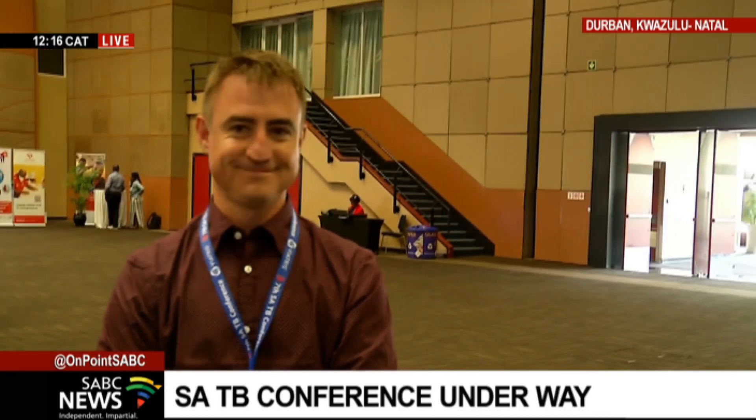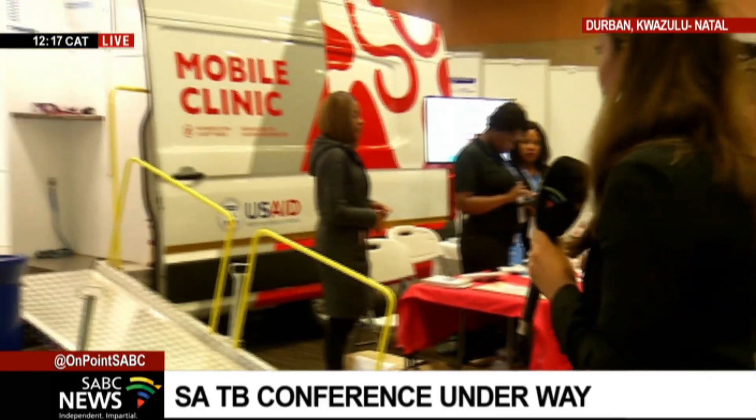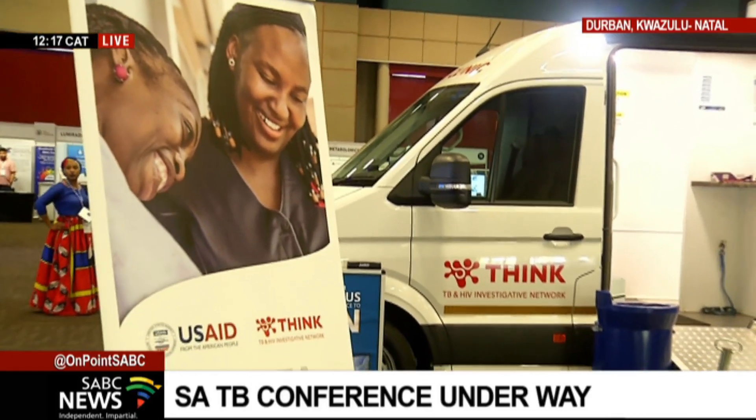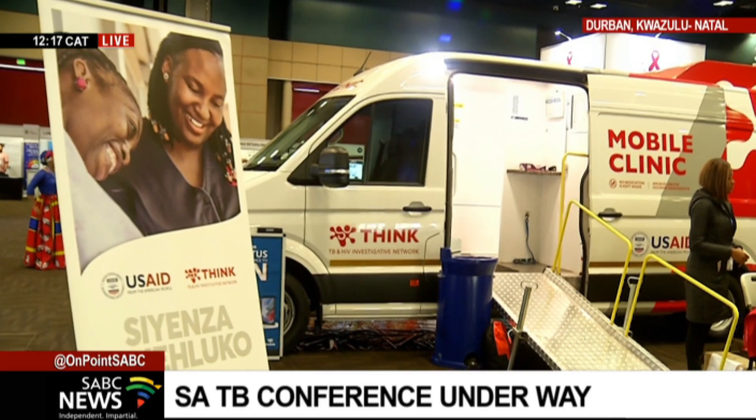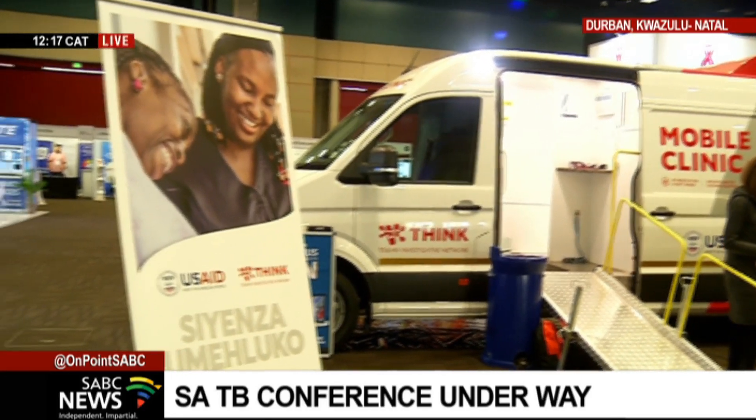That was Andres Foster, the COO of LTE, talking us through this mobile testing facility. There are actually patients being tested here, so I'm swinging around so we don't show anyone on screen. As you know, there is still a stigma attached to TB. This conference is trying to break that stigma, bring more education around it, and highlight the prevalence of TB — finding ways in which people from all sectors of life, not only global experts and community leaders, but civil society too, can play a role in combating TB in our rural areas. We are at the exhibitors — it's back to you in studio.